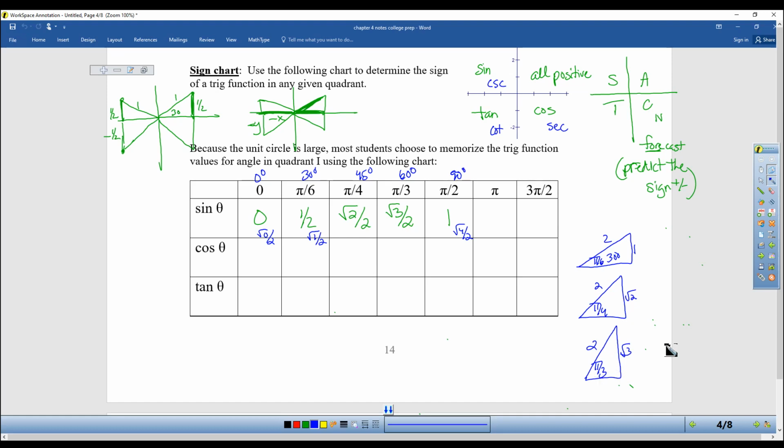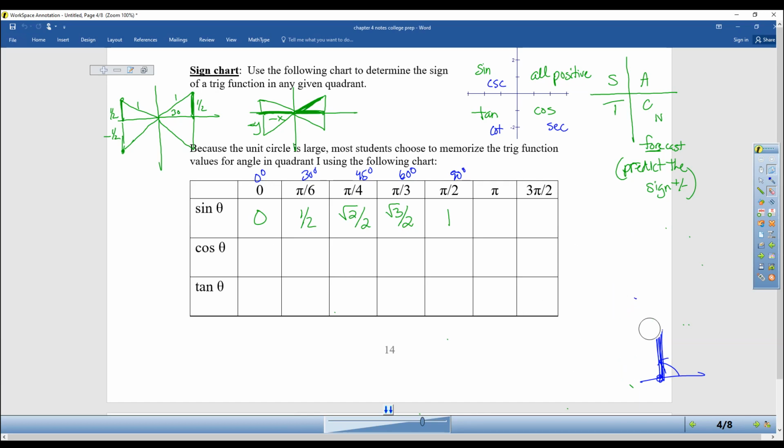And where's pi halves? Pi halves is 90. So there is no triangle. You can't make one because you're going straight up and down. If you're at pi halves, then you're looking at the y value and the hypotenuse, so it's just a 1-to-1 ratio. So anyway, really cool background of how those numbers have such a beautiful pattern. But seeing as you might not care about the pattern, you can just memorize them or write them down.